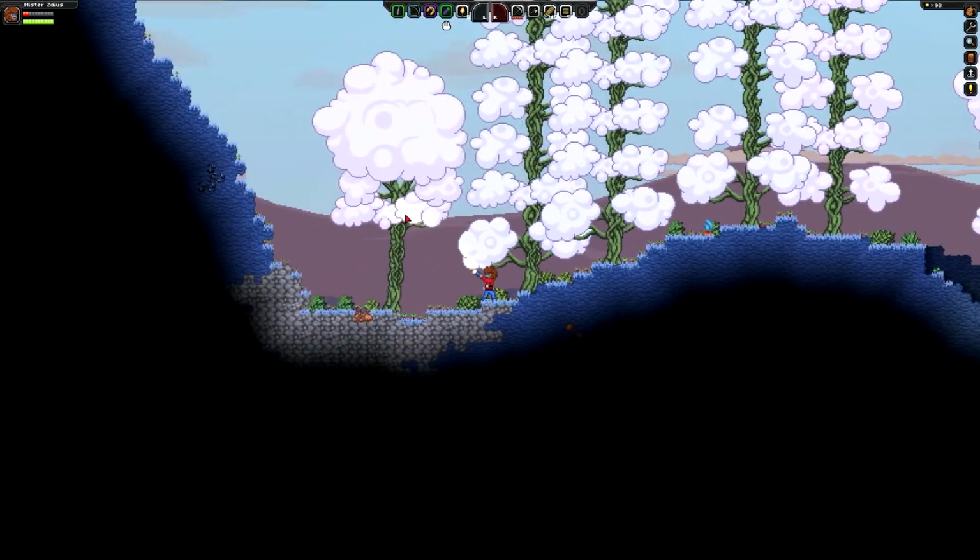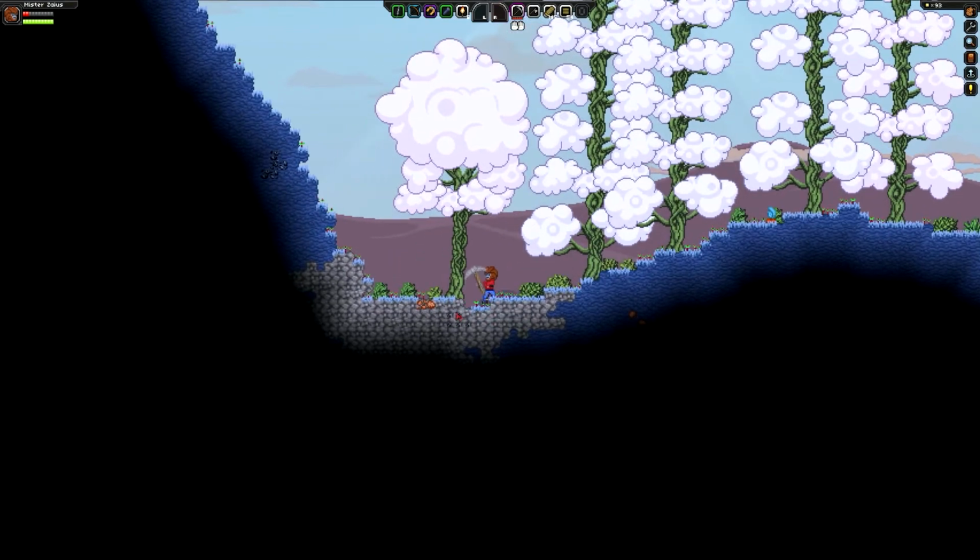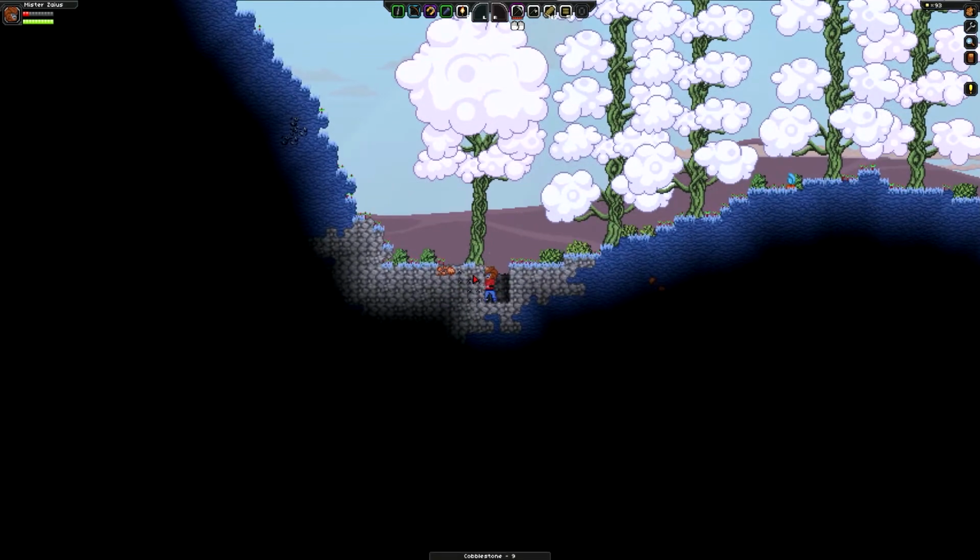I think this is cobblestone. Let's mine some, because I honestly forget. We shall see, though. Yeah, it is cobblestone. Well, I'll take some of it. Not all of it, but I'll just carve out a little chunk here. And then I'll just kind of climb this hill over on the right.